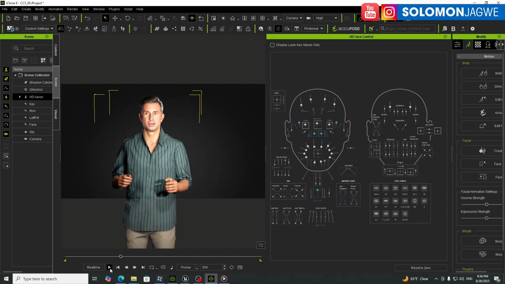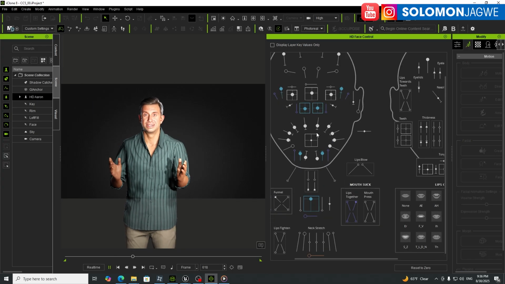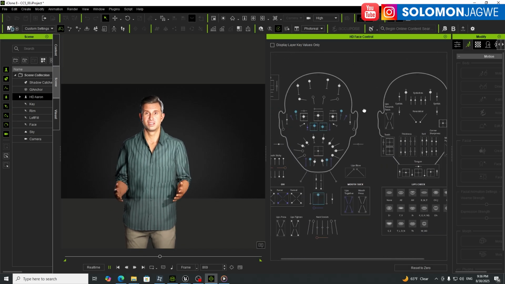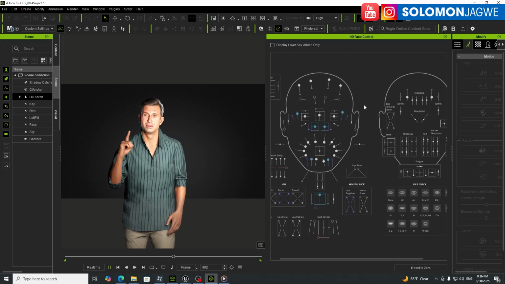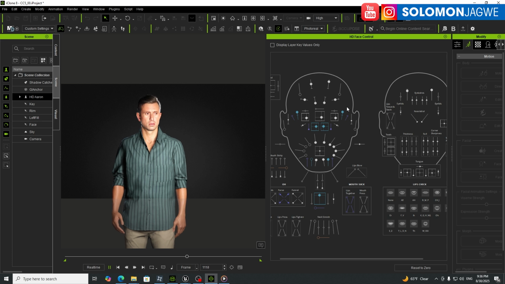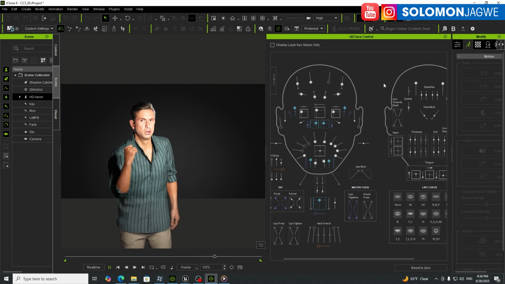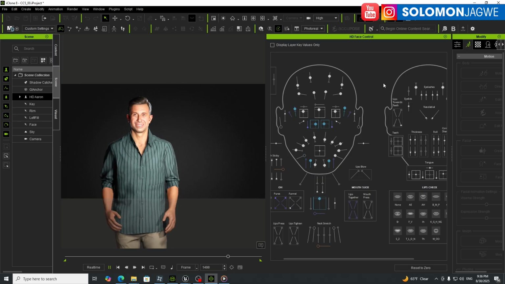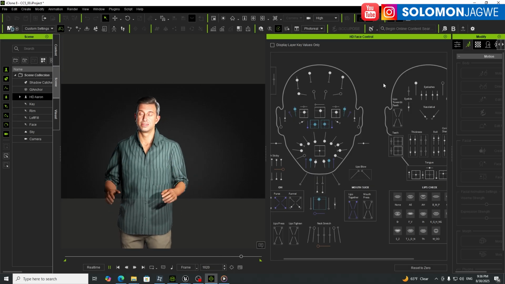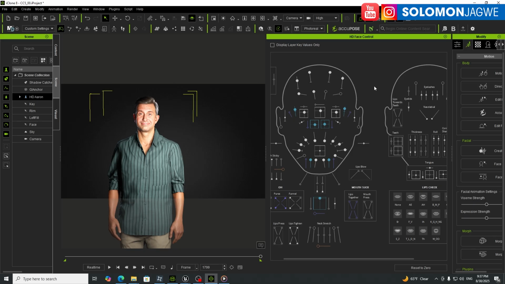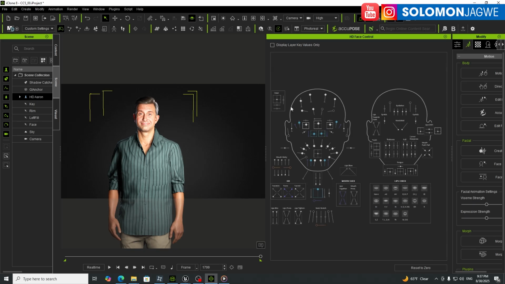If you play it back, you can see the movements, the lip movement over here, the eyebrows and all of that. This is brand new to Character Creator 5 and brand new to iClone 8.6. That's why it's important for you to have those two together. There's a link in the description of this video where you can click to try out the trial version of iClone 8.6 and also Character Creator 5. So this is extremely important.